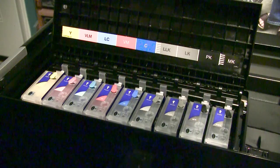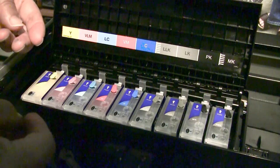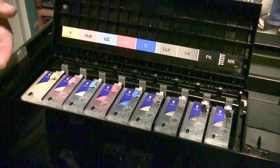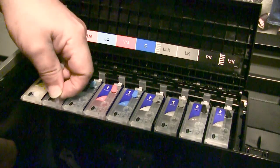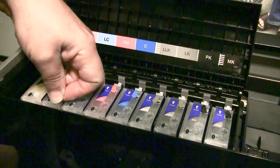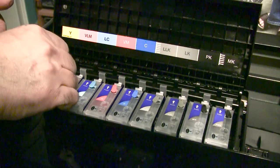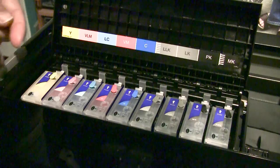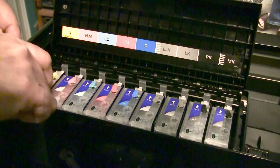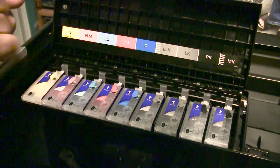For refilling, all you have to do is take the cards you are going to refill. I actually suggest that you refill every one of them. Just go ahead and pop in a vent plug — keep these nearby at all times — and insert those in every one of them. Then remove the fill plug, fill them up to the top, reinsert the plug, pull out the vent, and reset the cards by pressing the button. That's all you have to do.